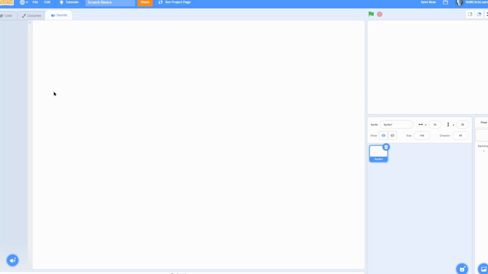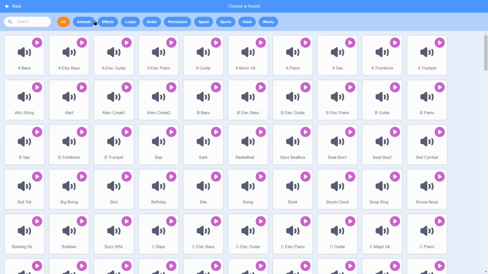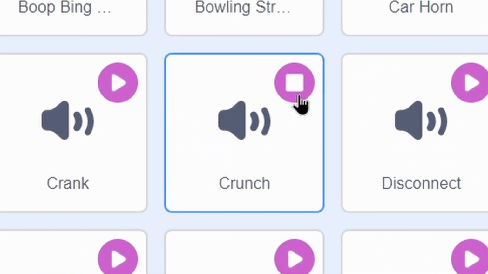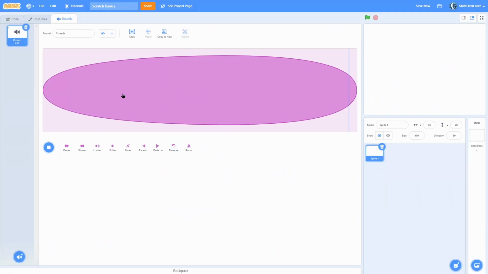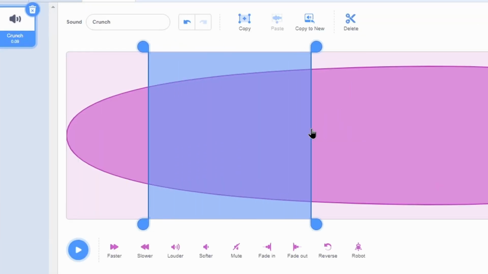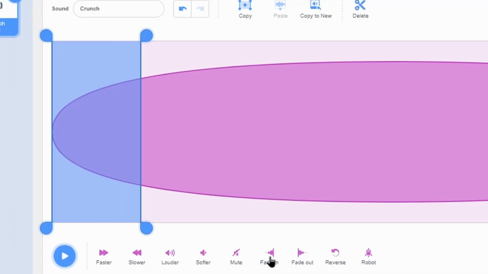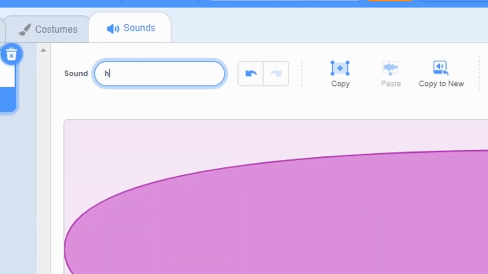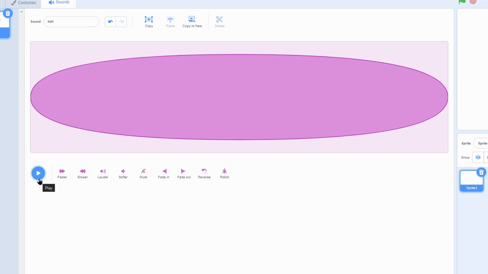Alrighty, so I'm going to make a hit sound for if, when you mine a rock, it plays a sound. So I'm going to go to choose a sound, go to effects and do crunch. I'm going to go ahead and delete the end of that, reverse it, okay, and now I'm going to select a piece of it. So right here sounds pretty good. I'll delete the end of it and the beginning, maybe make it fade in a little bit, and rename this to hit 1, say. So there we go, I have this little hit sound effect.